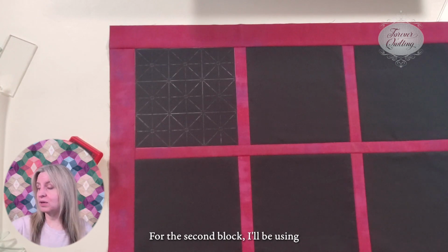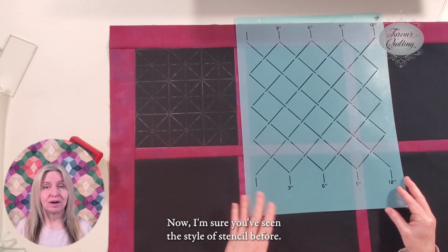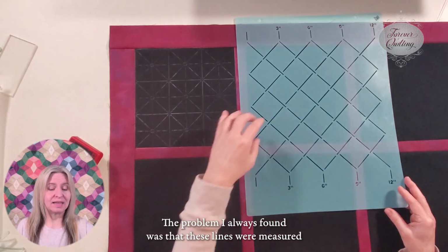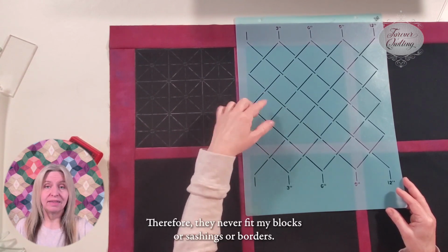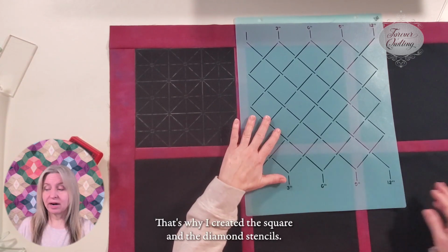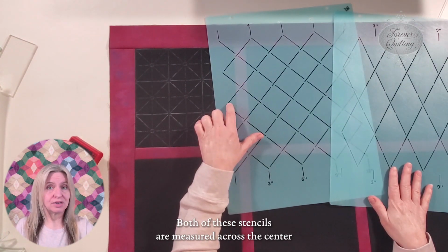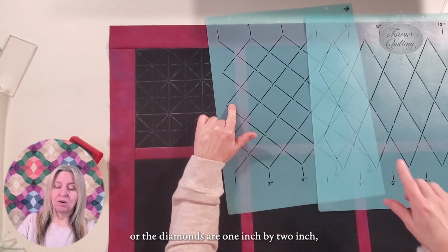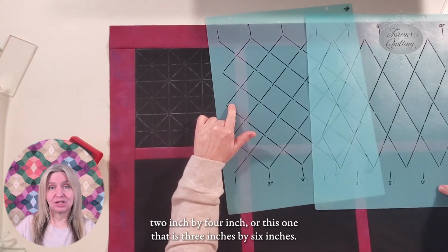For the second block, I'll be using the 3-inch on-point stencil. Now, I'm sure you've seen this style of stencil before, mostly used for marking crosshatch lines behind applique. The problem I always found was that these lines were measured across the straight side of the square instead of across the center. Therefore, they never fit my blocks or sashing or borders. That's why I created the square and the diamond stencils. Both of these stencils are measured across the center, and they come in a 1-inch, 2-inch, or 3-inch square, or the diamonds are 1 inch by 2 inch, 2 inch by 4 inch, or this one that is 3 inch by 6 inch.